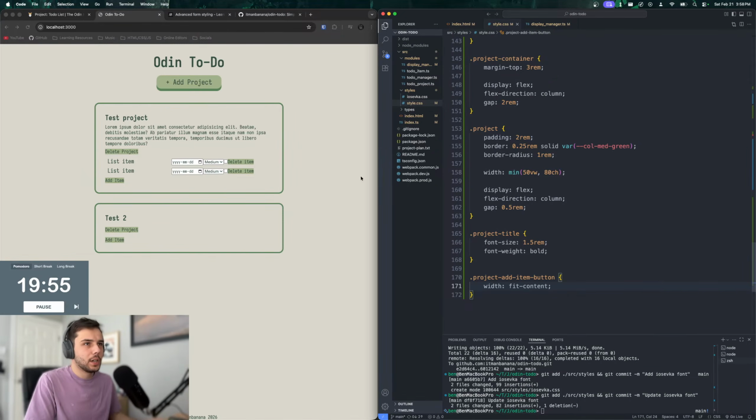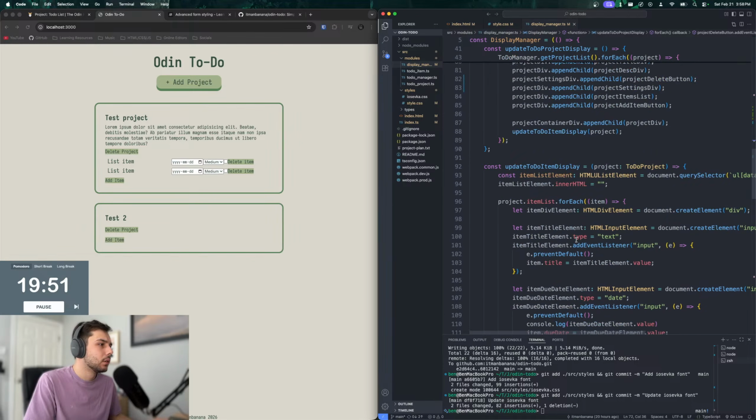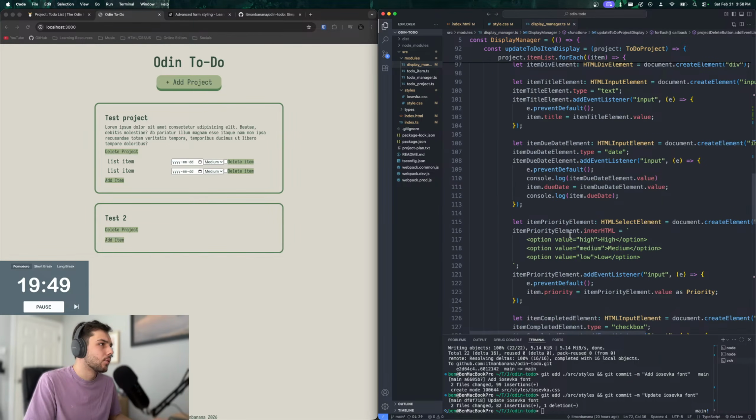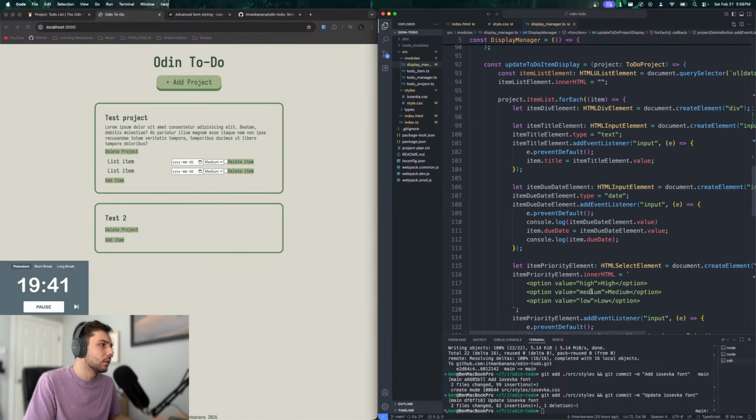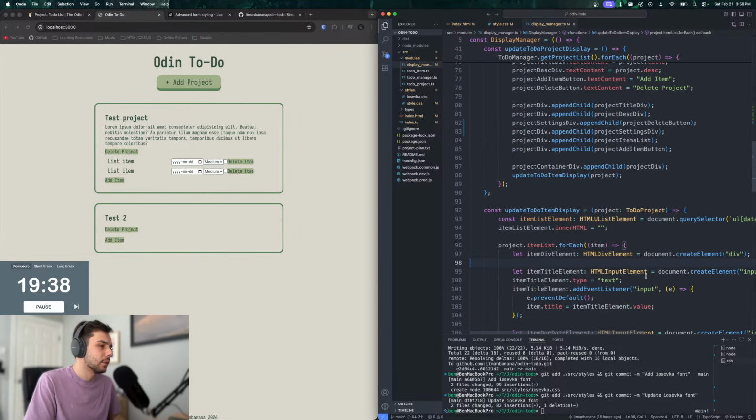And then I also want to change the inputs for the items too. So the item div element, I need to add a class to this too.